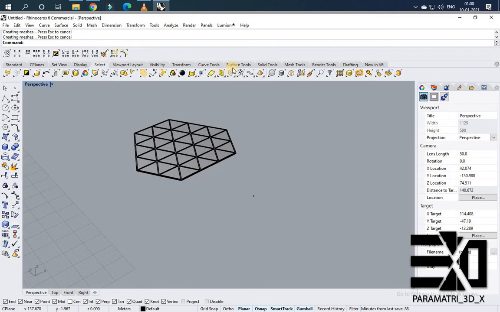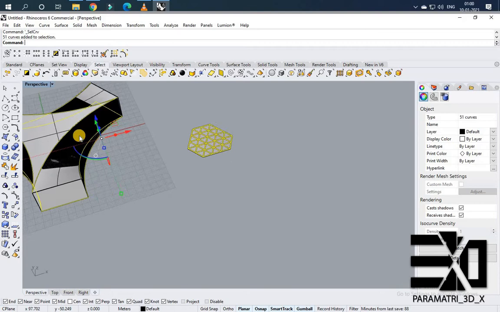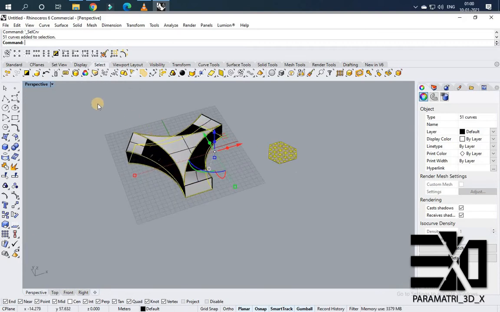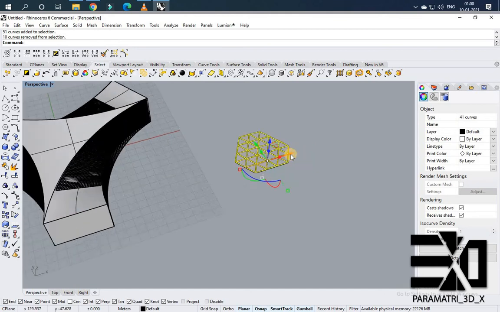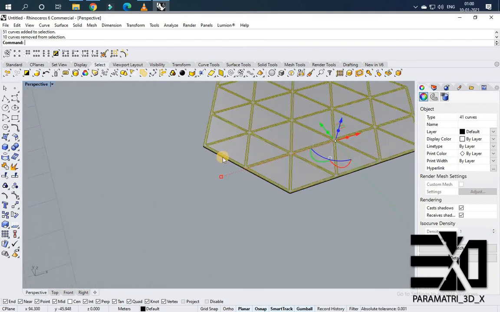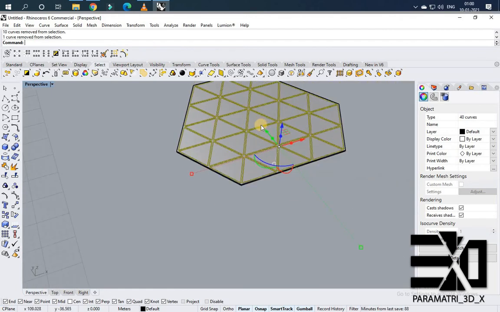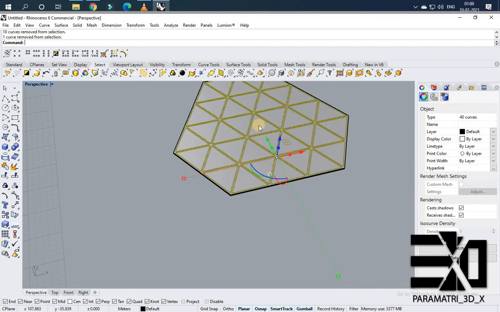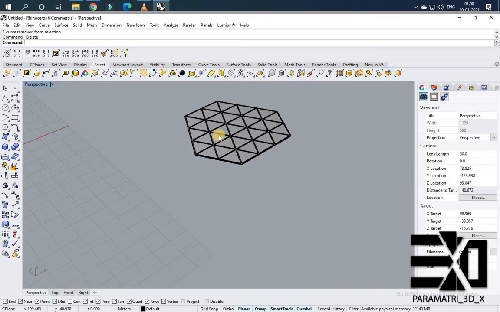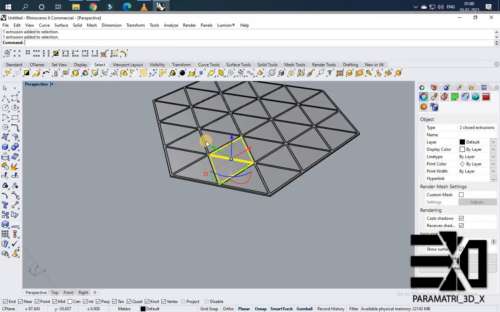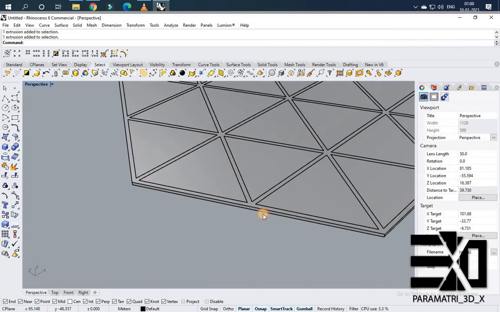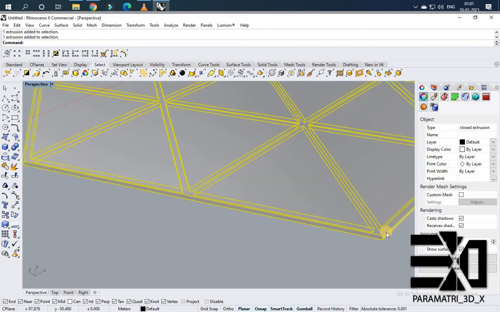So now I'm using select to delete the curves in the pattern. So I should not delete these curves. Okay, so I'm just unselecting using control. By pressing control I'm unselecting because I don't want to delete that curve and I don't want to delete the outer curve. So I just need to delete the triangular pattern which I created. So this is an easy way to select the triangular pattern curves.